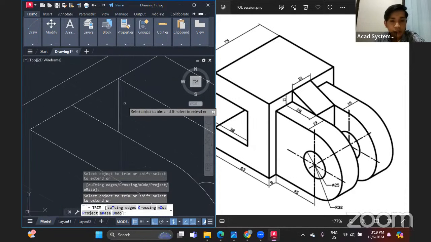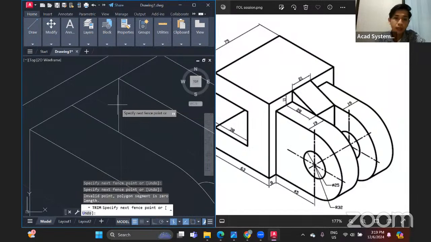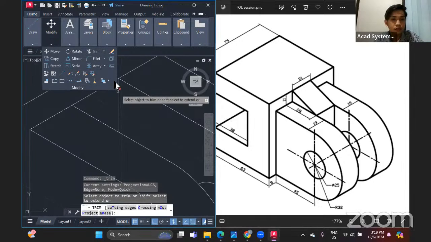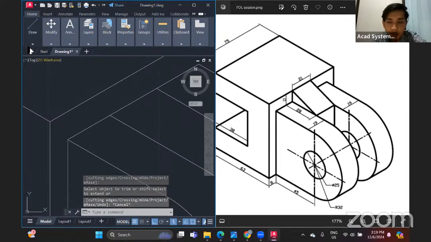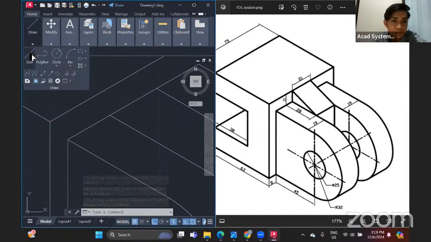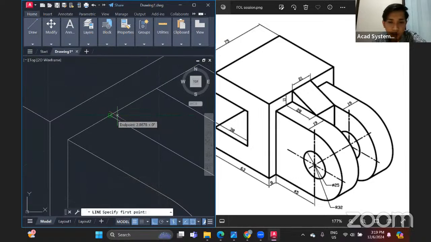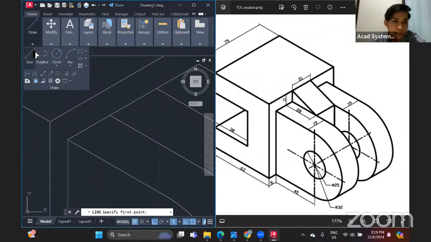Okay, sorry, I misplaced this line. So let's just delete it. Okay, then let's design the triangle first. I'm going to click at the intersection here. I'm going to make the line 28 here.